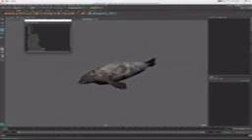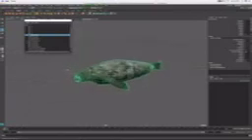I have my geometry in the right place with the right texture, with the right orientation, with no transformations. And I pick the cycle that I want. So this is what I'm gonna use. I'm gonna save it as Sea Lion, let's say Sea Lion FTP. This is what I'm gonna send you guys.